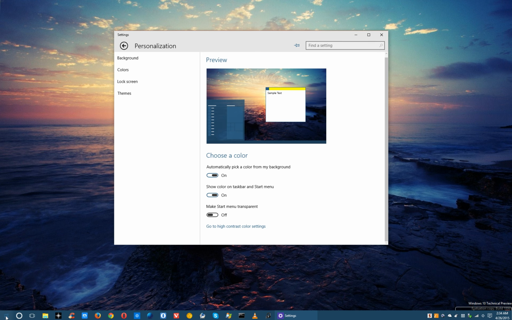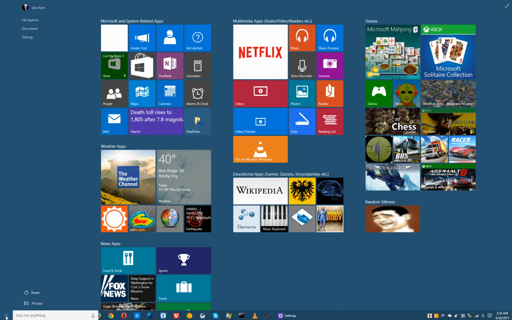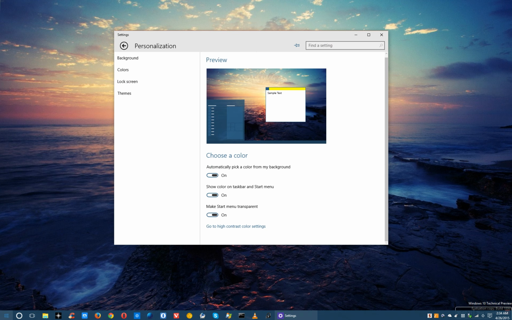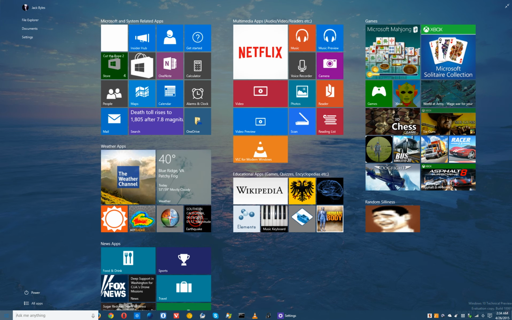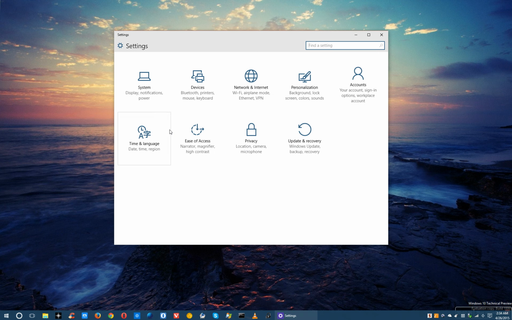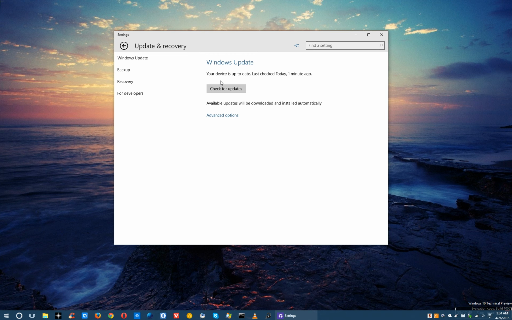In the case of it being off, you'll notice you don't see the desktop background behind, whereas if I have it transparent, you will see the desktop background, but you will not see any apps or programs or anything running. You will only see the desktop background, and I prefer to leave it like this, personally. It's a matter of preference. And we can see if it's done updating. Yes, it's done updating.